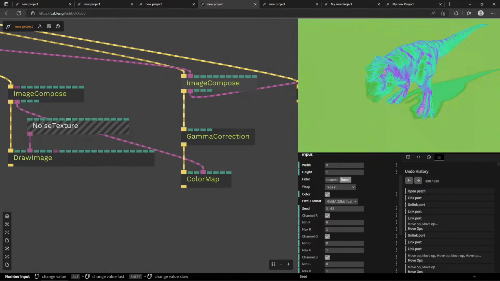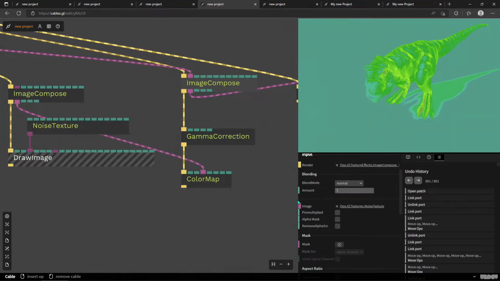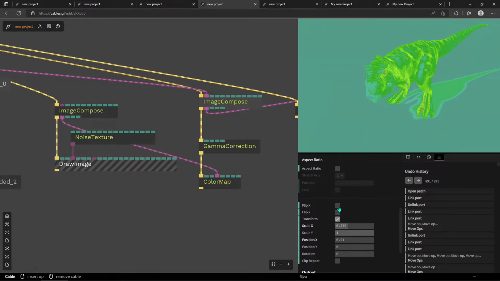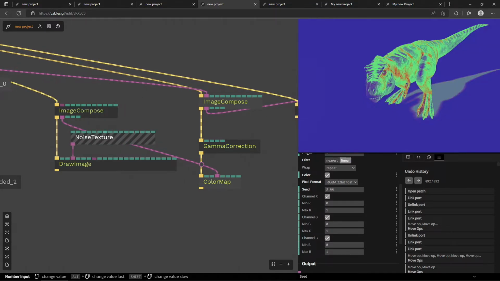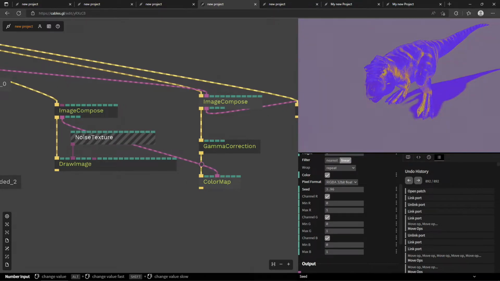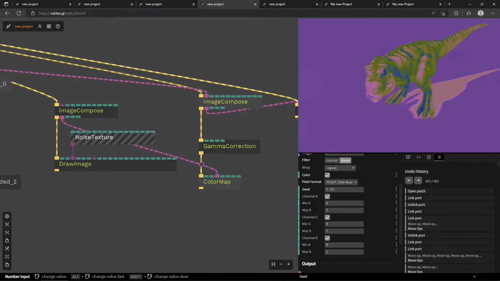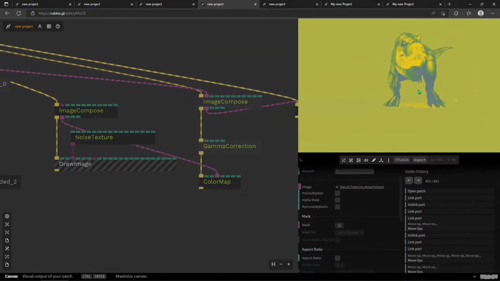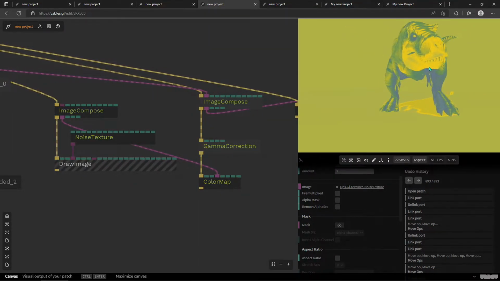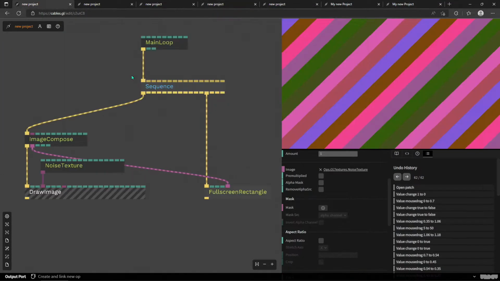So I recommend playing around with DrawImage to manipulate your color palettes or gradients that you're using with remaps, or other operators that take gradients, to quickly take your image, flip it, and see, okay, it looks a little bit better. Some look really good, some look really bad with these settings, but the extra flip allows us to get into the right mood that we want for our final look, right?